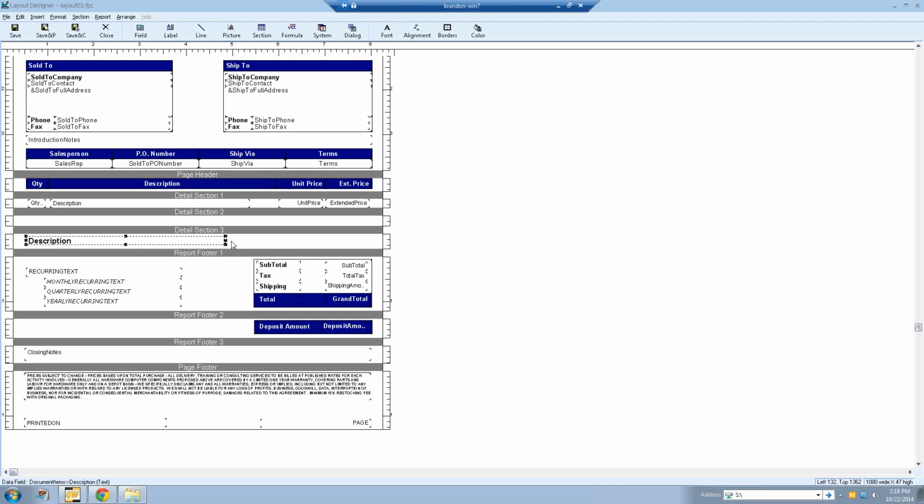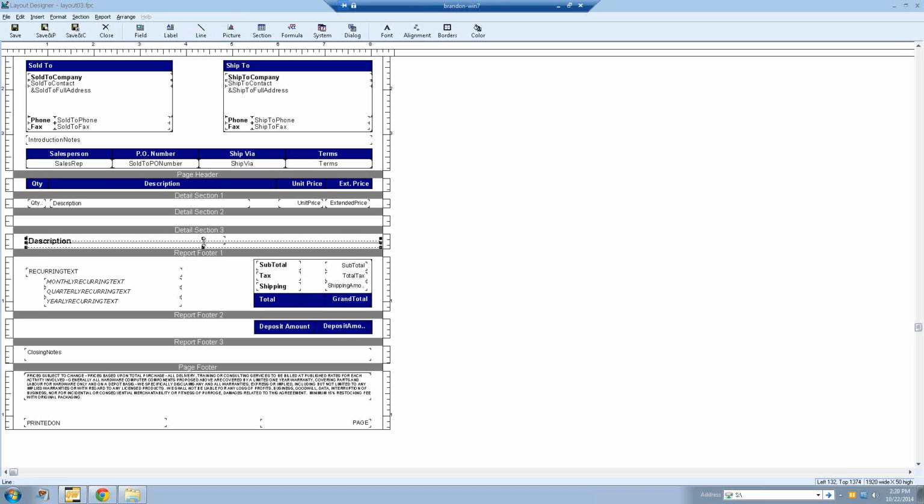The next thing I want to do is add a kind of heading underline that breaks up the sections so it's easy for the customer to read. I can do this with a line in QuoteWerks. The way to do that, if you look up at the top, is a line option. So I'm going to click Line, and you'll see I have an outline around my cursor now. If I put it there, you'll see it's just a straight black line, and I can extend this line as far as I need it to.